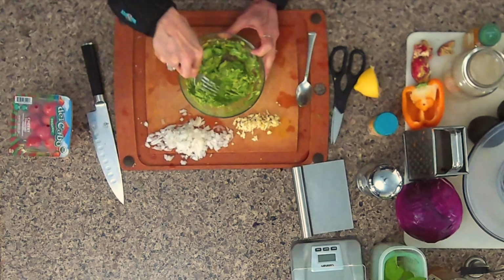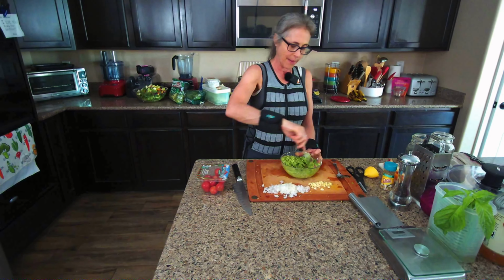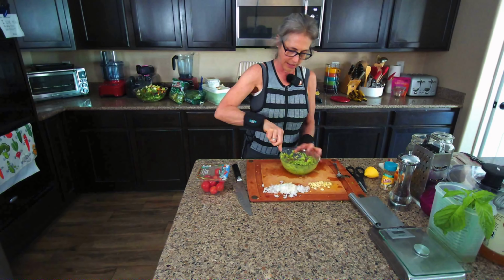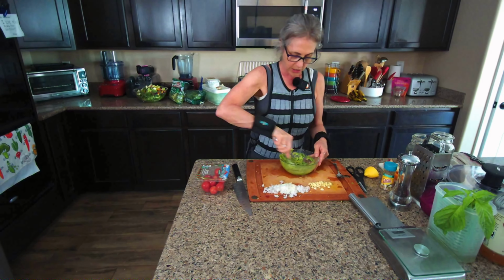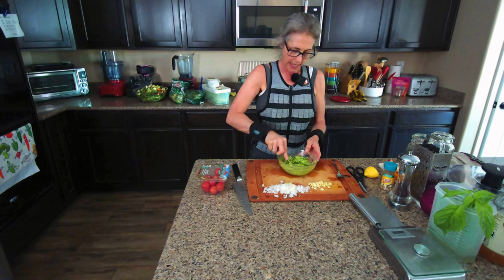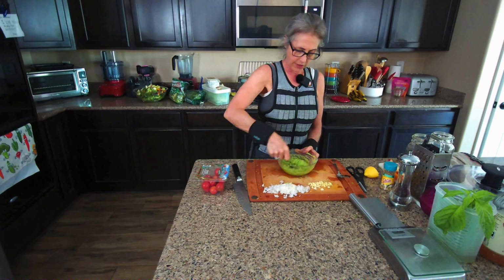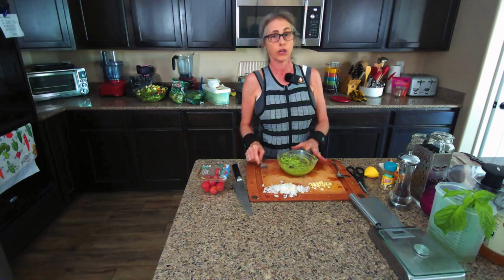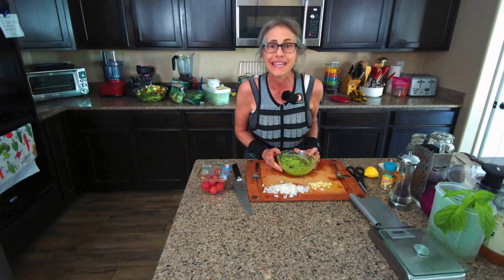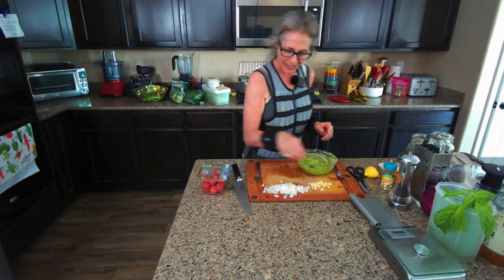Now, I personally prefer to put red onion, really tiny pieces of red onion, but I am out of red onion right now. So we are going to use the onion that you see chopped here, and I might not use all of that. We also have fresh garlic, which is right there, which I love. And then I'm going to chop up some of those tomatoes. And it's very, very simple and delicious. Now, the only thing I am out of that I would say is a pretty good thing to add is cilantro. Yes! If you like cilantro and you have some, put it in your avocado guacamole. It will love it.